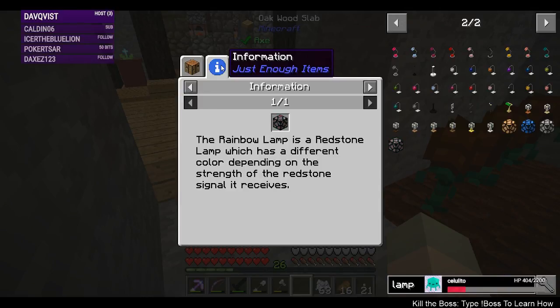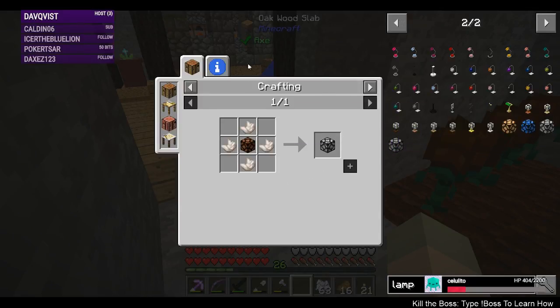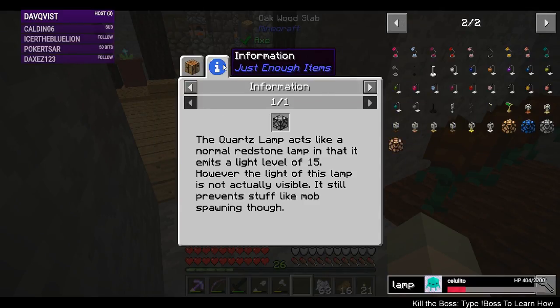Interesting. I'm not 100% sure how those would be useful. The only one that I find useful would be the one that prevents spawning even though it doesn't give off any light. So we do quartz lamps.